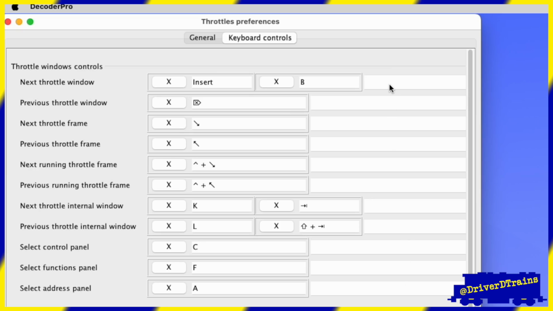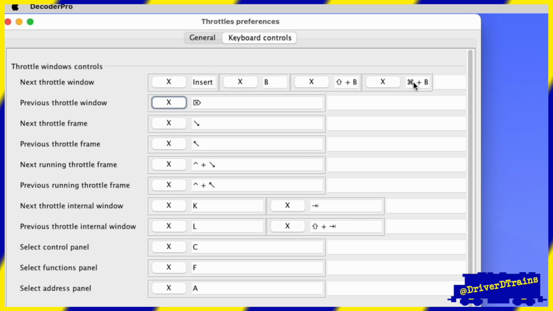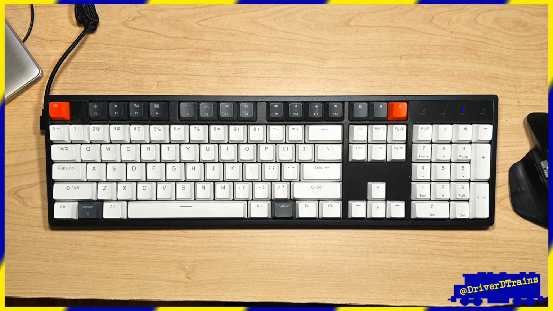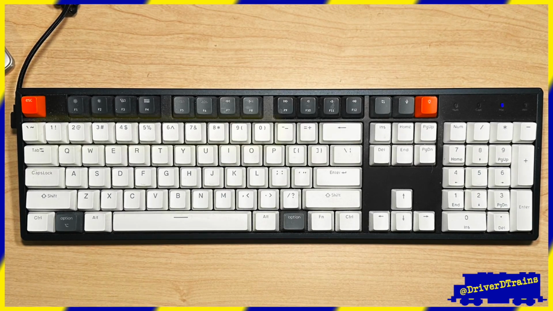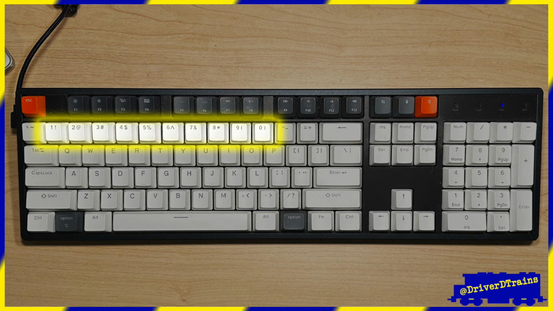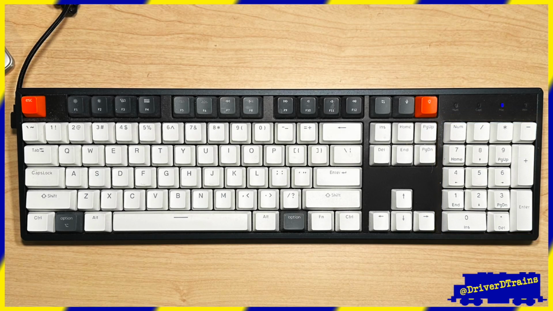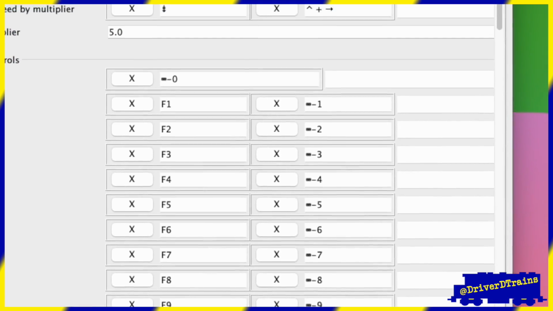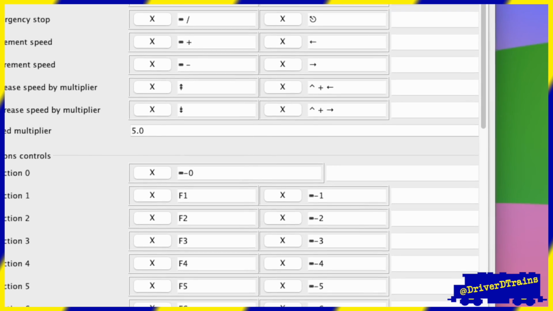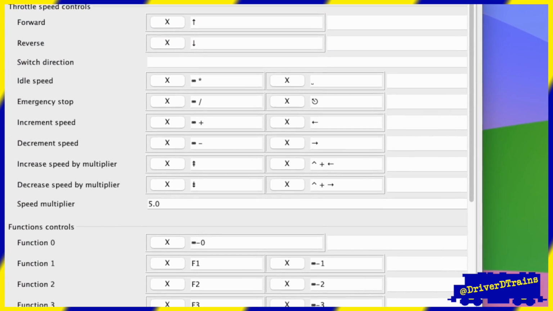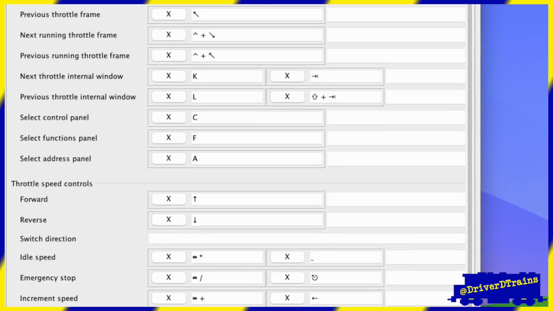Note that JMRI will also record any key modifiers we use with our keyboard shortcuts, including the Shift key, the Command or Control key, the Alt or Option key, as well as combinations of those keys. Also note that JMRI makes a distinction between the number keys on the typewriter portion of the keyboard and the keys on the numeric keypad portion of the keyboard. JMRI makes extensive use of the numeric keypad, as well as the arrow and navigation keys for its default shortcuts. Let's take a look at those now.